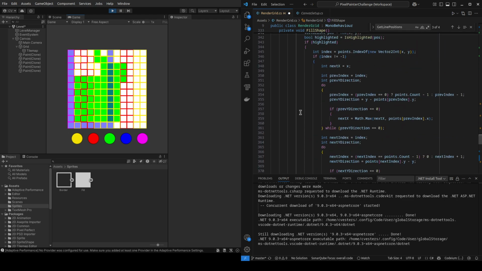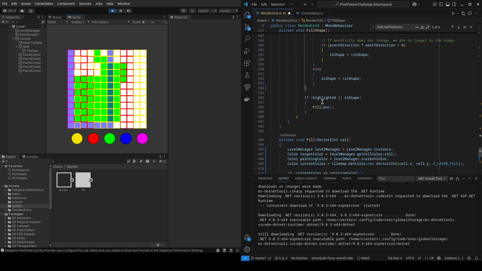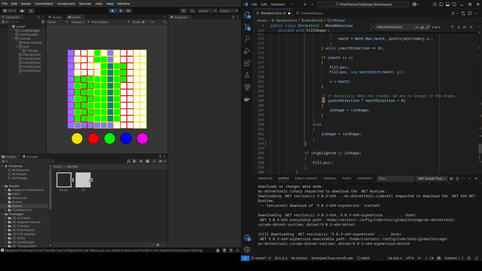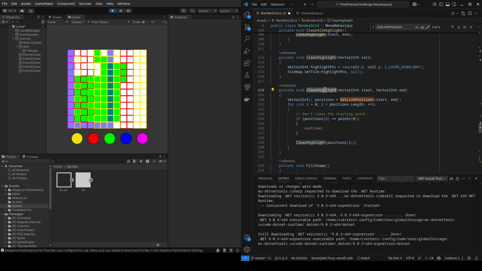This whole if can be extracted. Here, if highlighted or in shape. I think I can play with this. This is too deep, way too deep. That's fixed. Okay, but then I think it might actually be very easy.